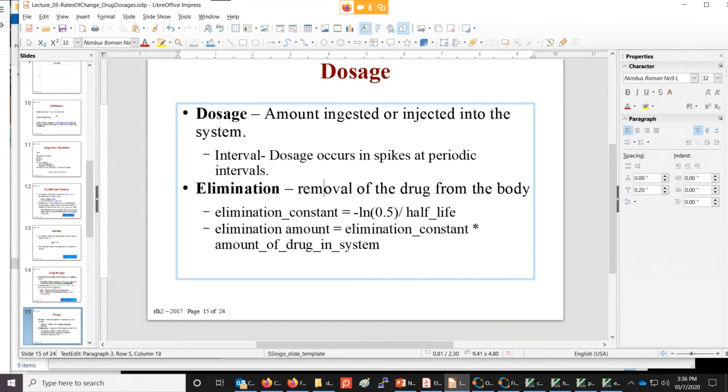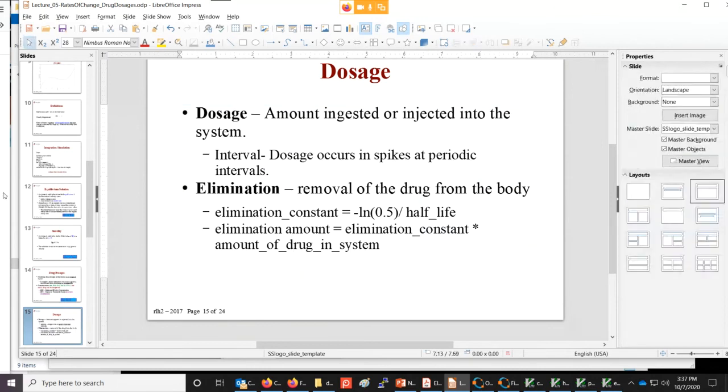Like I say, your blood flows through the liver, and these toxins are then removed out of the bloodstream at a constant rate. Now that rate depends on a lot of different things, but there's something they call the elimination constant. And then there's the amount being removed, which is this elimination constant times the amount of drug in your body. Of course there are also other factors, like the weight, the mass of your body, that can be included in this.